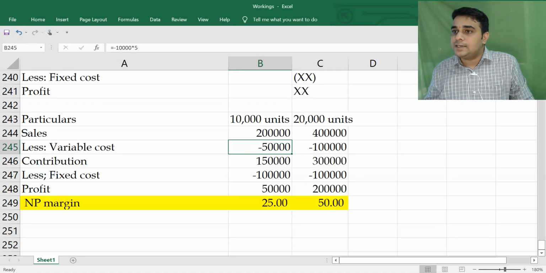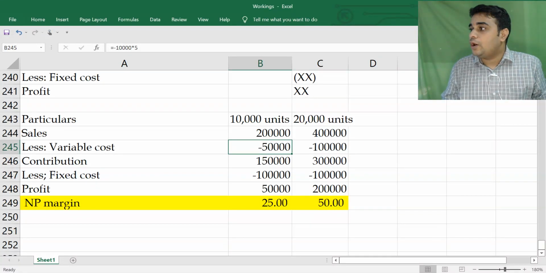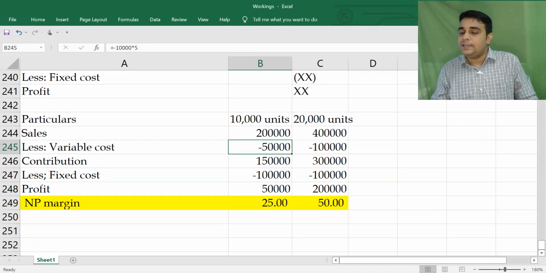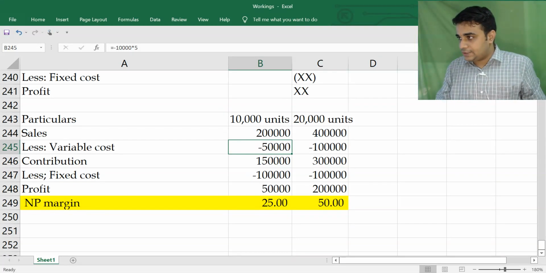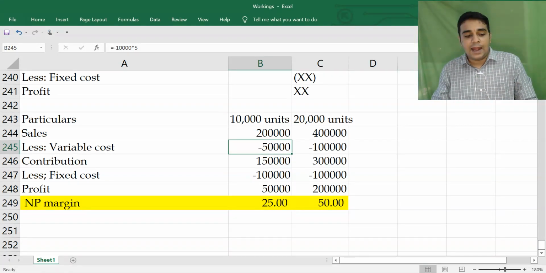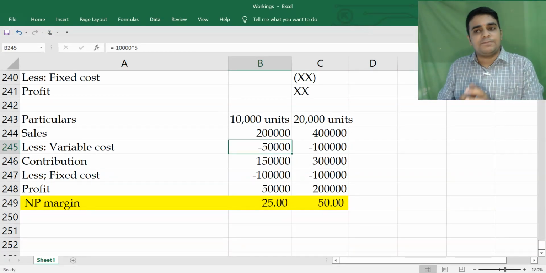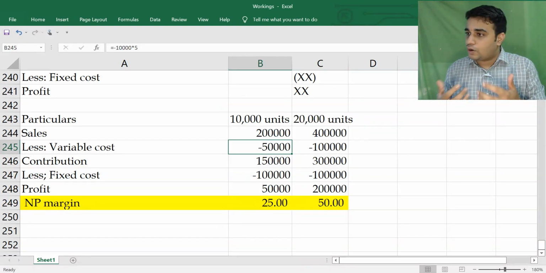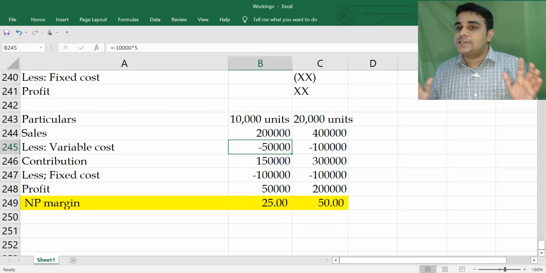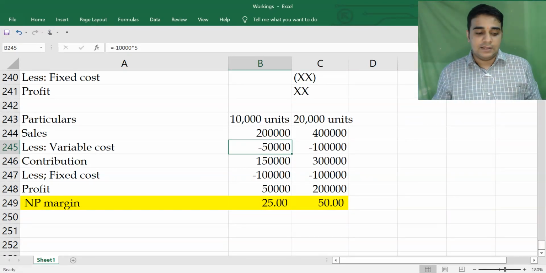I ask the reason. The reason is neither increase in selling price nor reduction in variable cost per unit nor reduction in total fixed cost. It is only the benefits of economies of scale. You have doubled your sales, fixed cost did not double, and that is showing a better profit margin. Whenever a better profit margin happens, my mind will say that either I have gone good on the sales side or I have gone good on the cost side. I have tried improving my efficiency. Nothing has happened. So practically, organizations, when they are trying to make decisions, don't look at this ratio called net profit margin. Then what's the ratio they look at?